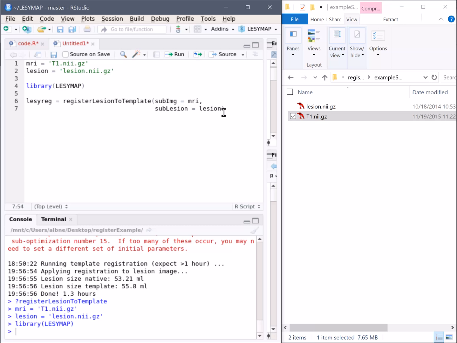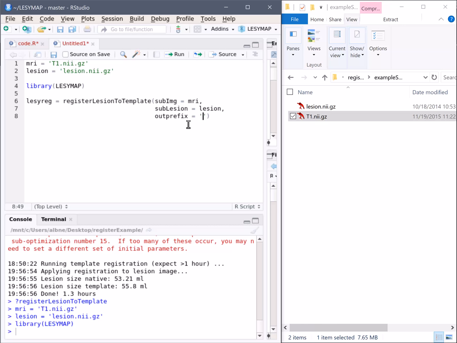By default, you can already run the function and you'll get a beautiful registration. The only thing that I advise is that you output the results to a folder somewhere. For this, you can define out prefix. Out prefix defines the prefix of the files that will be saved on the drive.